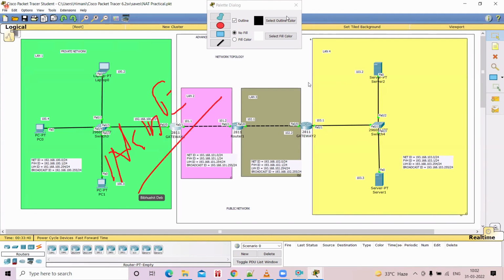So you are the network administrator of your network. You are not the network administrator of the destination network, right? So whenever you do your NAT, 99% you are doing it from the inside perspective, not from the outside perspective. Outside is basically the destination. If the destination network is also doing NAT, then their private IP is considered outside local, and their public IP is considered outside global. That's it.